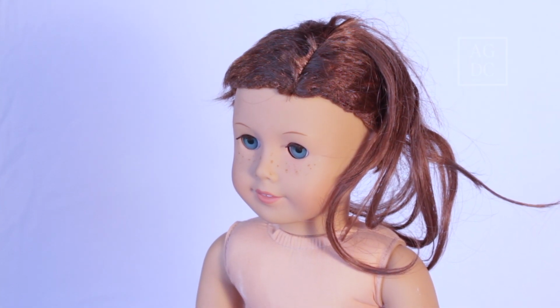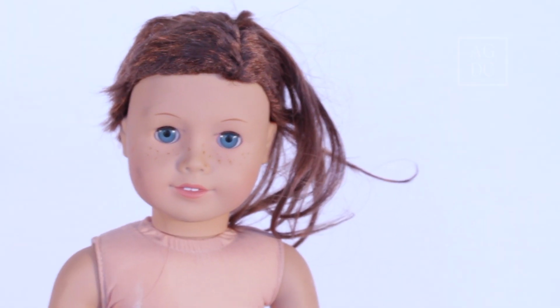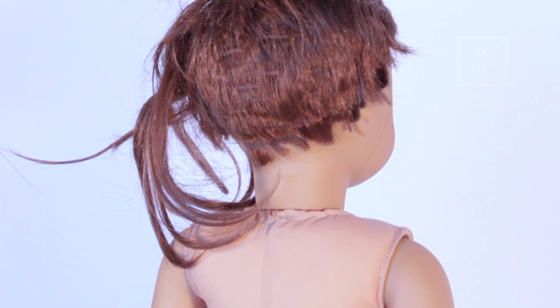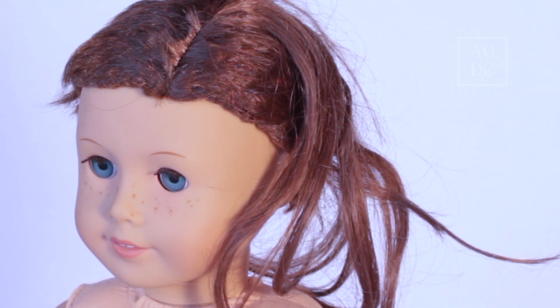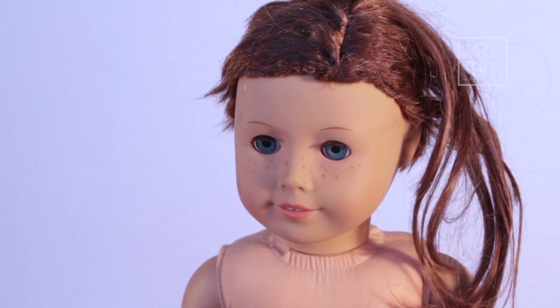Her hair is definitely her statement piece. She has a really short cut. It's very jagged. You can see a lot of the inner pieces of the wig cap in the back and on the top. And then she has these few artistic strands that come down the left side of her body that just give her a unique look.